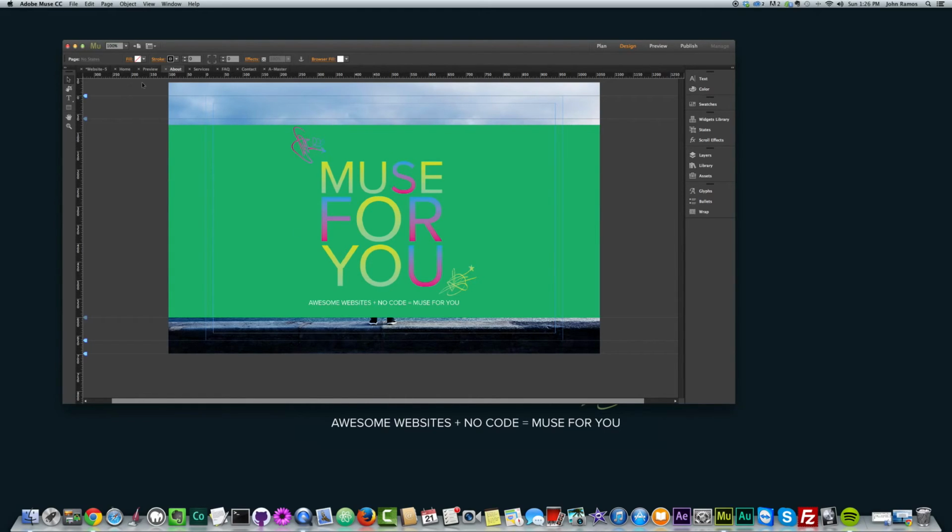So to change that, what we want to do is go to Layers, and right down here we have this piece of paper here, and if we leave our cursor on it, it says New Layer. I'm going to click once on it, and it's going to create a new layer.